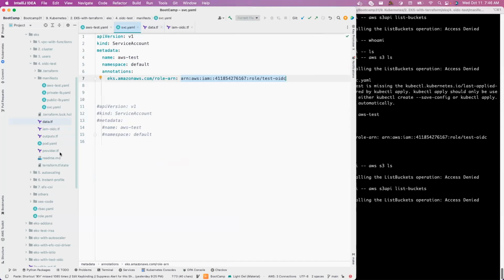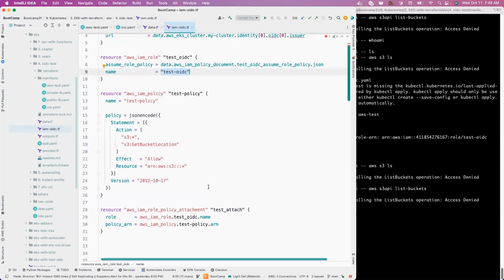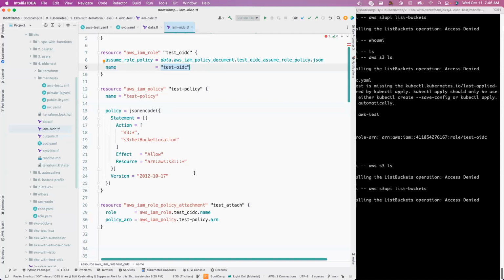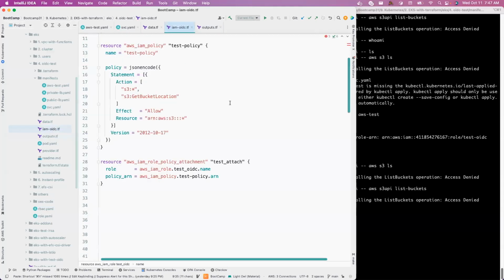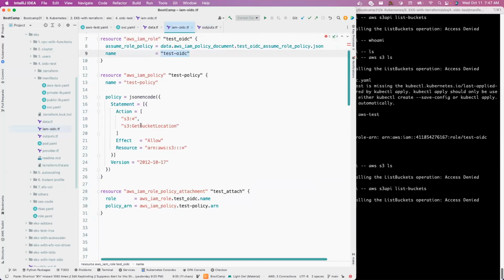Then what permission does it have? It has S3 splat get bucket on all resources. That is my action, S3 get bucket location, which is what lists all buckets. Okay, list all my buckets.